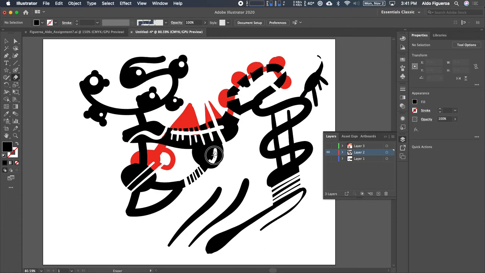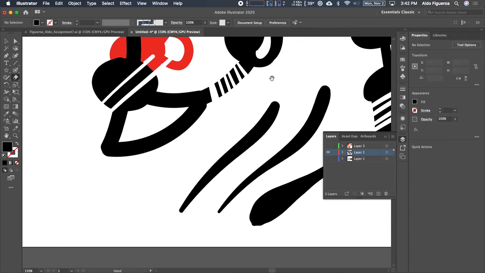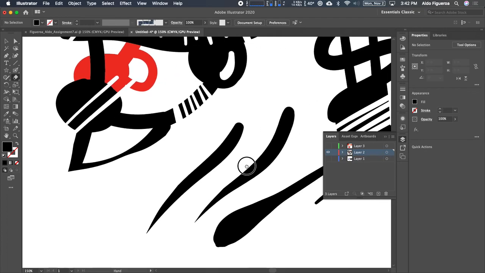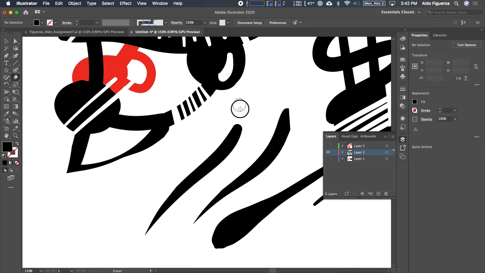So you're able to do some really cool things with this tool. I'm going to zoom in here. You could also use this, and I'm going to make a larger brush, to make certain areas thinner, sharper. So say I want this to be a point. I can go through here and kind of shave some of it off. I'm going right here to shave some of that off. So I have these points. You do something like that.